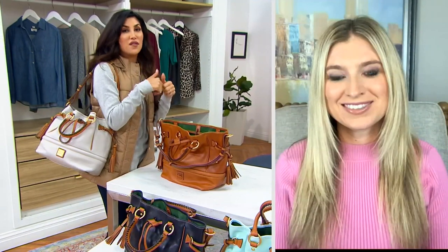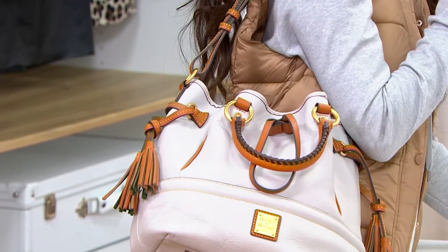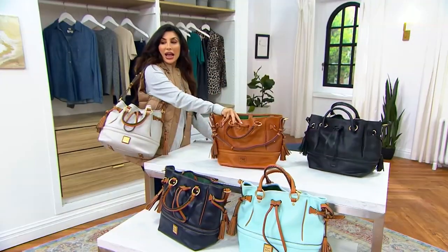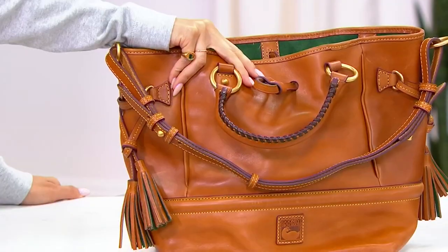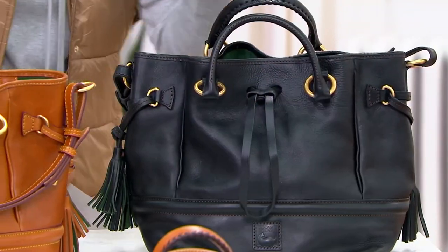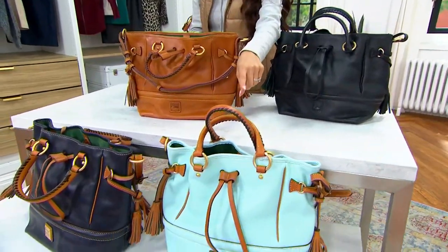It's very much in line with Dooney & Bourke being timeless, but there is something about this look that is very much now — equestrian sort of, very polished Western kind of feel. You'll see all the vests and things you're buying are just going to seamlessly match back. I'm going to take everyone through colors because you will not have this $50 savings for the rest of the month. Take advantage of the easy pay. If you want the ecru, we're down to the final three dozen. The natural is over half gone. Only about 40 to go around in the black black. Three dozen in the pale blue — final three dozen.